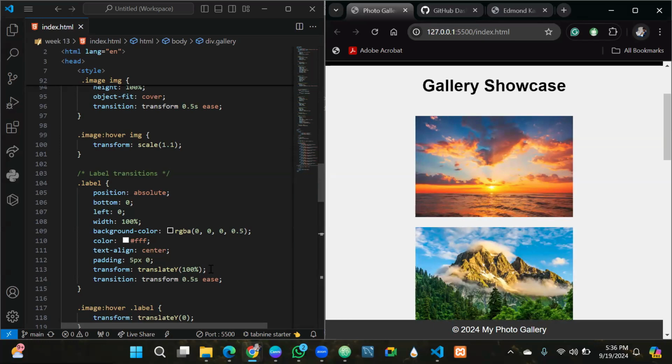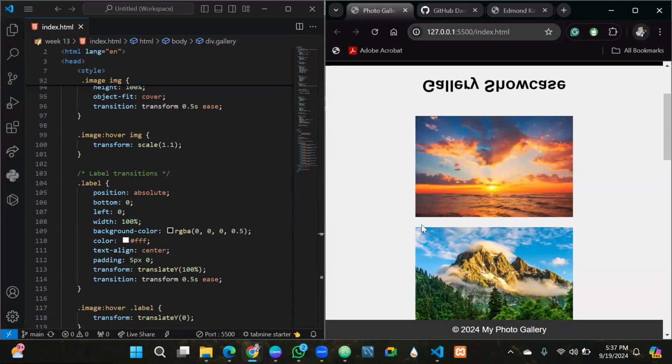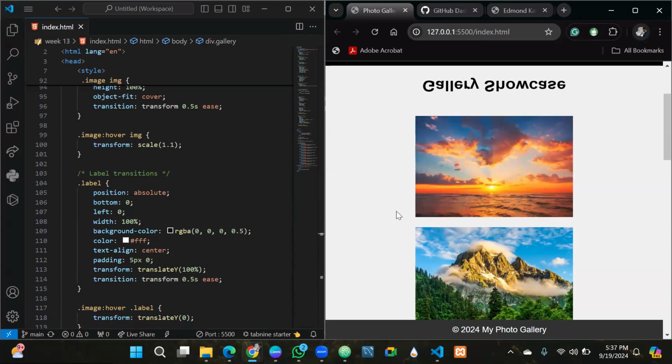What this is doing here is that the label is initially positioned off the screen by 100% of its height, hiding it below the image. Just because it translates on the y-axis by 100%, it's below the image. So it makes it hidden.